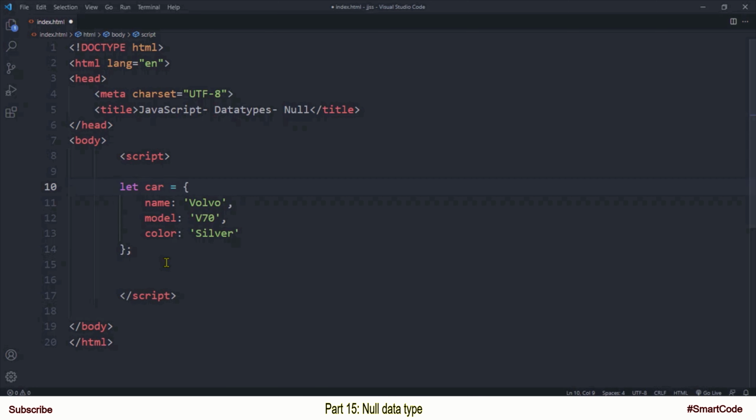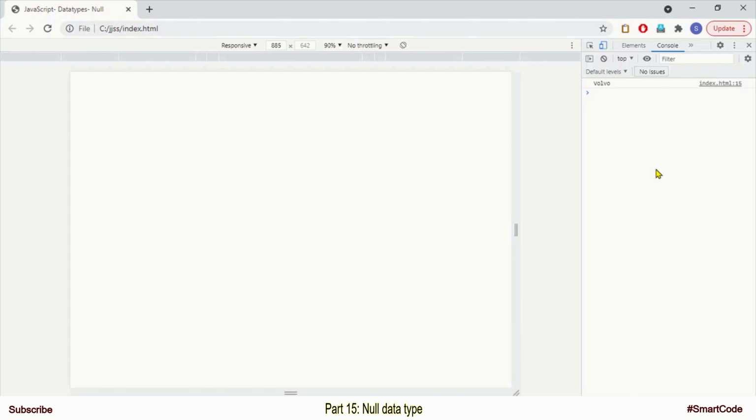Object creation was successful. And you can read object's properties in the console using period operator. Let's see how. So this is how we read object's properties. And here we are reading out name property of object car. And we use period operator for this purpose, right? And here in the console, you can see the result.